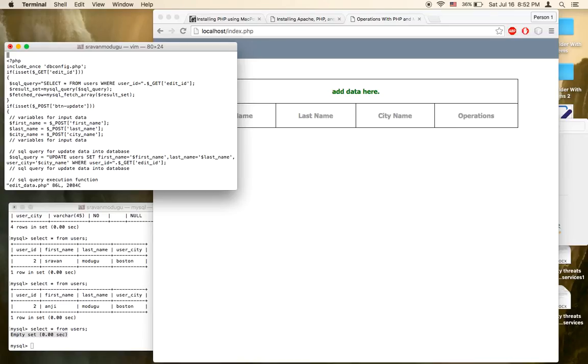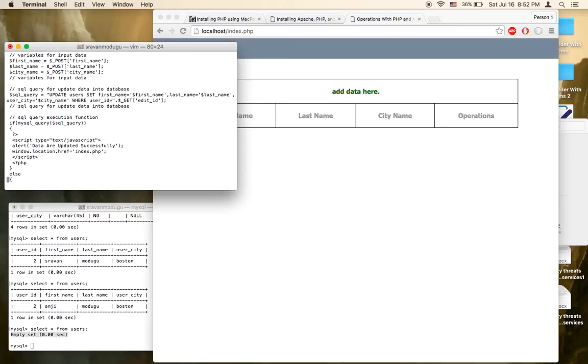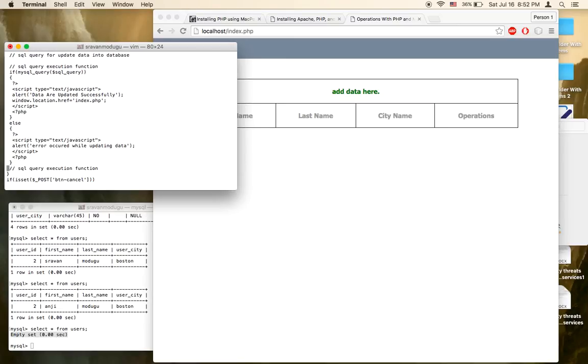In the editor file here also you can see I have included this db config PHP file. It is a shortcut way, meaning we can directly import the db config.php file.